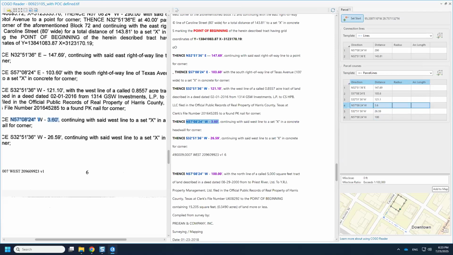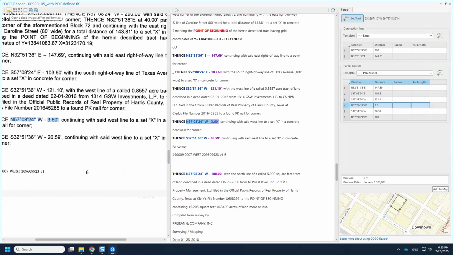So I think that was on the previous one, right? On your previous example, you had a lot of curves. I didn't pay attention enough to see what it was actually using, if it was using arc length or chord length. So I actually trust a deed with a bit of misclose more than I trust a deed that has 0 misclose sometimes, because real measurements have some error embedded in them.